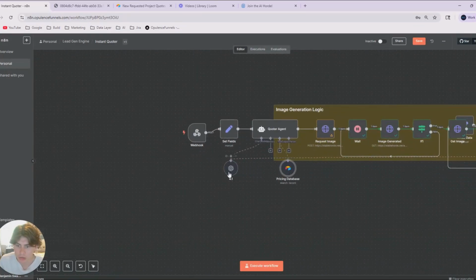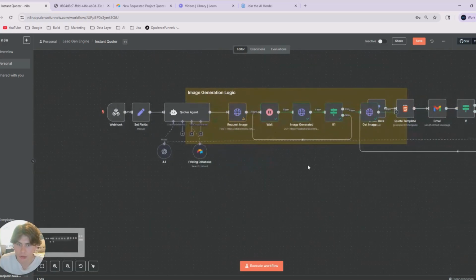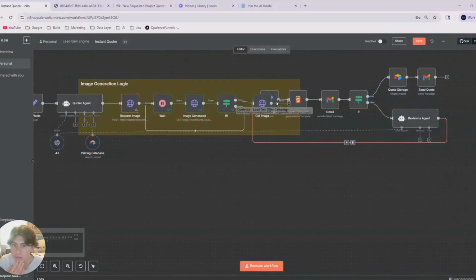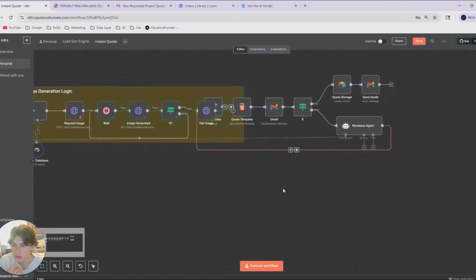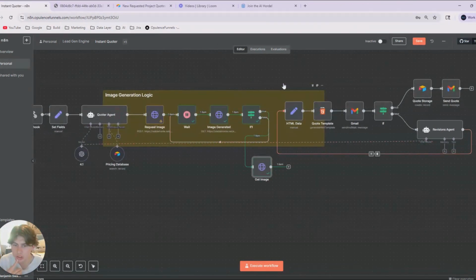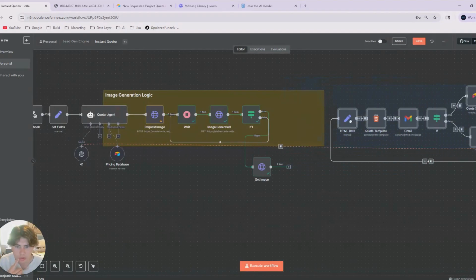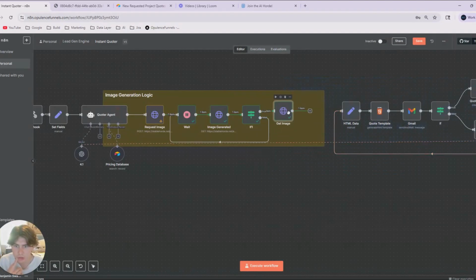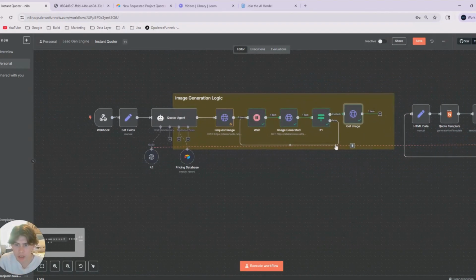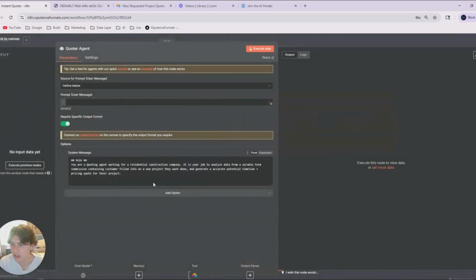So we want to have the initial quoting logic happen. Initial quoting logic. Let's move this a little bit further out. So we'll somehow map that in, but we want to set this up to where it will generate a prompt for an image generation, and then also the price.